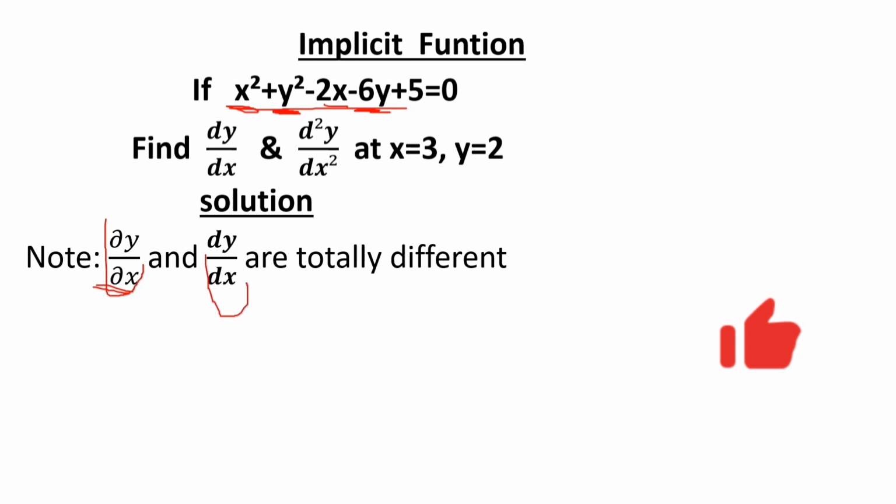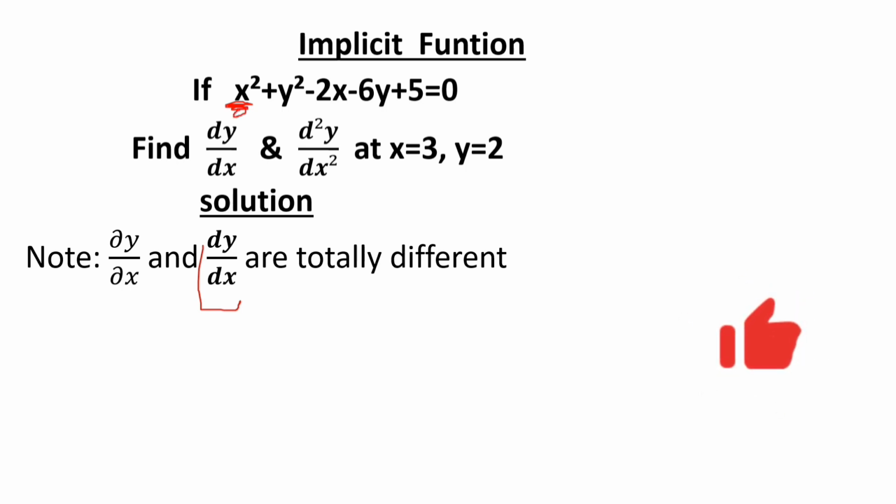And what is the implicit method? In the implicit method, we still use the same way of differentiating, but there will be a little bit of difference. If I'm to differentiate, for example, dy/dx, I'm differentiating with respect to x. So I will differentiate this one the normal way of differentiating it, that is the normal general method. I will use it here. I will differentiate it.